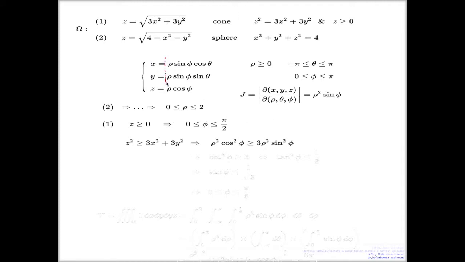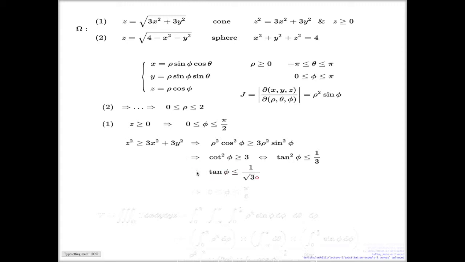This condition becomes, it's just direct substitution, or almost direct substitution. When you take the sum of the squares of these two right-hand sides, because of the basic trigonometric identity, sine squared plus cos squared delivers 1, you end up with this, which you start solving. You can cancel out rho squared, a positive number, that doesn't affect the inequality. That's the cancellation. Then you can divide by sine squared, which will deliver cotangent larger than 3, or I prefer to do it in terms of tangent. Tangent doesn't exceed 1 on 3.